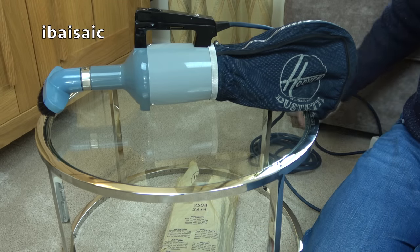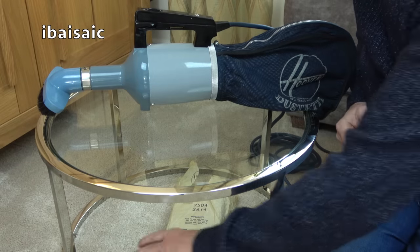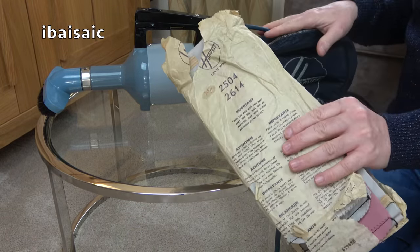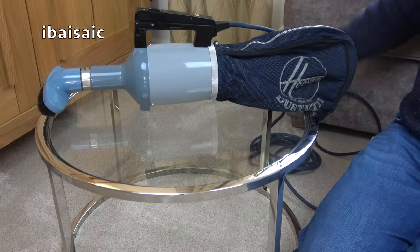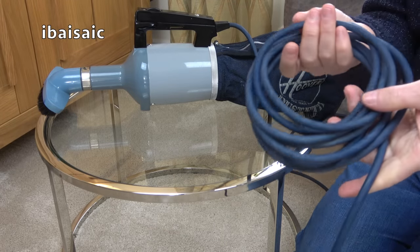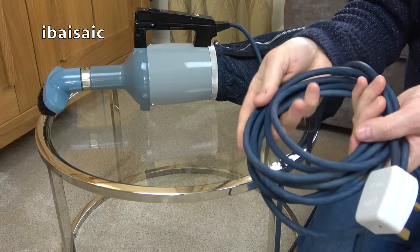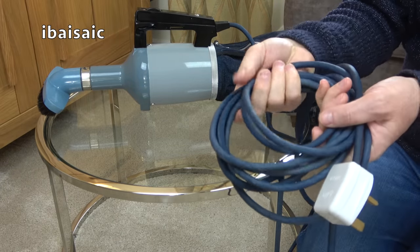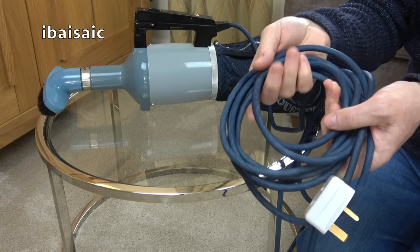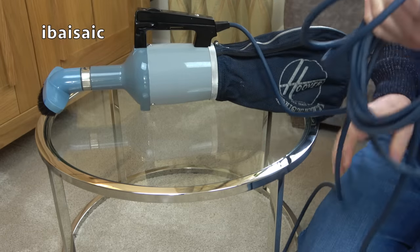So there's nothing else to show you apart from the cleaner. Obviously we've still got the instruction book and the original box. I've got all the spare bags here. I've fitted a modern bag to this machine. So the original ribbed cable has just been given a clean. Again, it's the lovely blue colour. Been given a clean and a bit of a wipe with some sort of rubber plastic protectant, an Armor All wipe I've just got. I just wiped over. So that's lovely and clean.